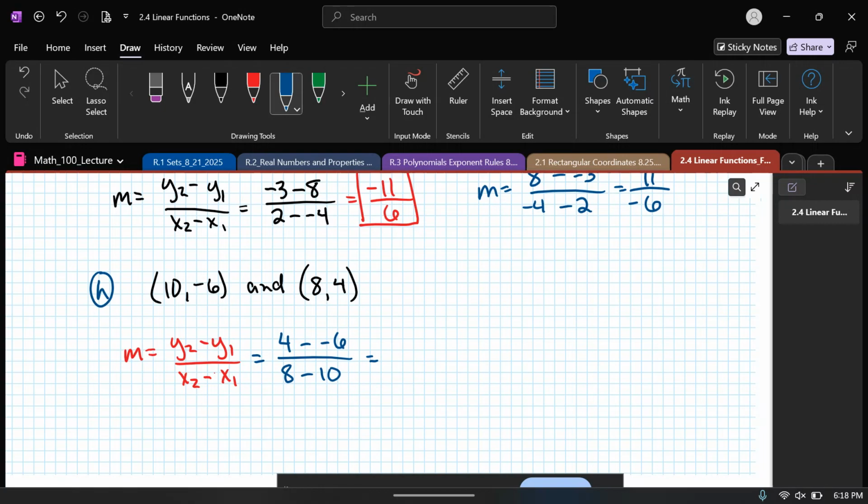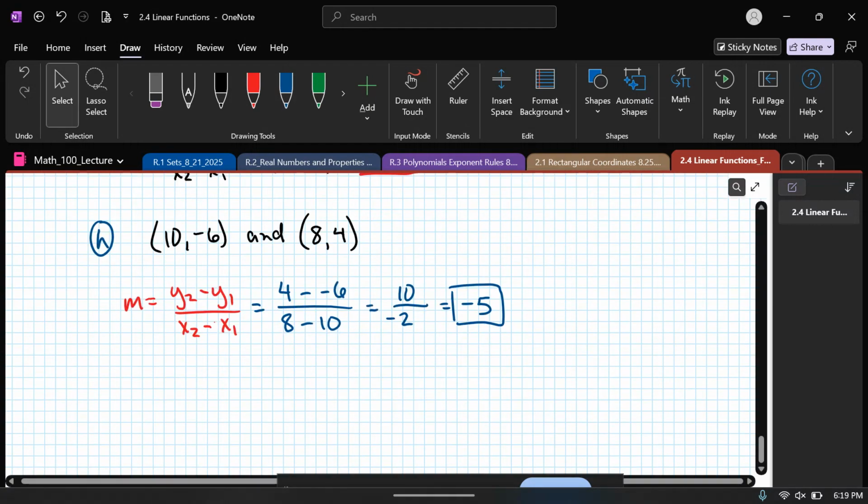Can you remember -2? So positive 10 over negative 2. Does that reduce to negative 5? Boom. That's my slope. That's not bad. Pretty easy to do. If you did it the other direction, you would have negative 10 over positive 2, and that's still negative 5 when you reduce it. So it doesn't matter, again, what order you do that in. It's going to equal the same thing. The signs are going to take care of themselves. But you just got to make sure you got y's on top, x's on the bottom.